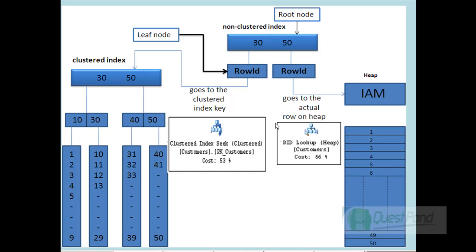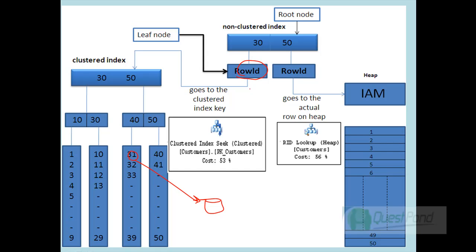Now the biggest difference between clustered and non-cluster index is a leaf node. The leaf node of the cluster index points towards the actual hard disk data. So whenever you see the leaf node of your cluster index, that will be pointing towards the actual data on the hard disk, while the non-cluster index leaf node has a row ID. Now depending on situation, this row ID can point towards different things. So let's try to understand those situations.